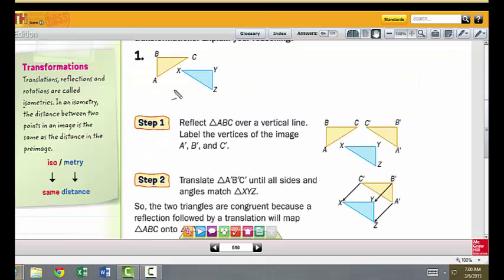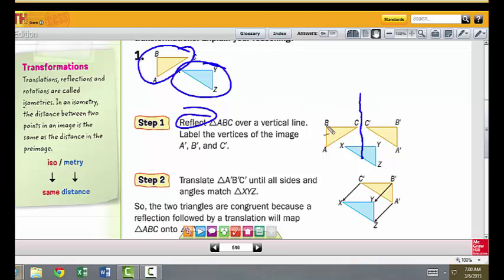Okay, in problem number 1, you're asked to determine whether or not this figure is congruent to this figure, and you're supposed to do it by using a series of transformations. So the first thing they want you to do is reflect this triangle, and you can see that if we reflect over this line here, B becomes B prime over here, A goes the same distance away from the reflection line, A prime over here, and of course C just moves straight across. So now we've changed the orientation of this triangle to be similar to this triangle here.